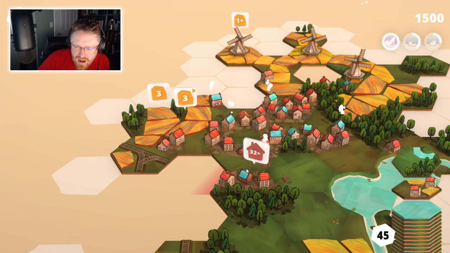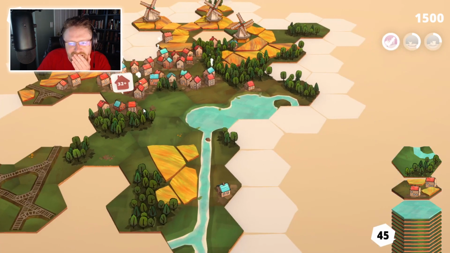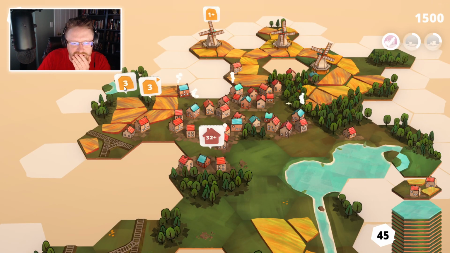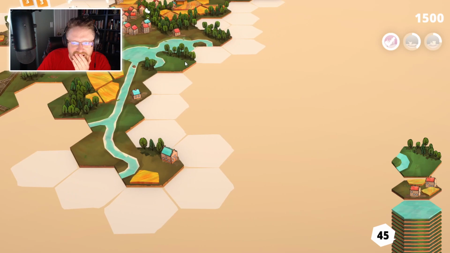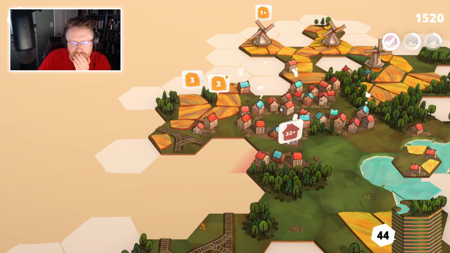Oh, man. I wasn't paying attention to the fact that this thing wanted to be connected to 32 other houses. That's not going to happen. I can't do it. That makes me very sad. I should have been paying more attention. Because the chances of me getting the right tiles to even expand this at all, it's absolutely minimal.